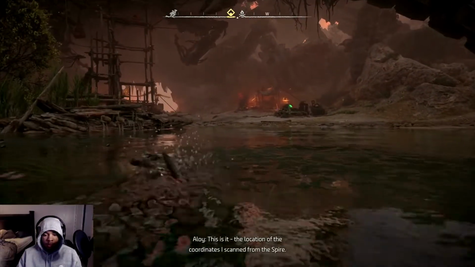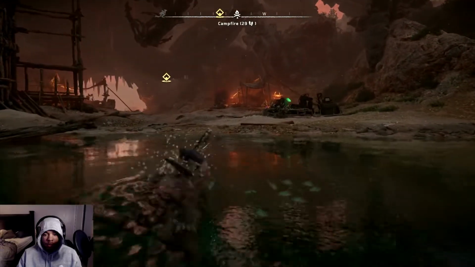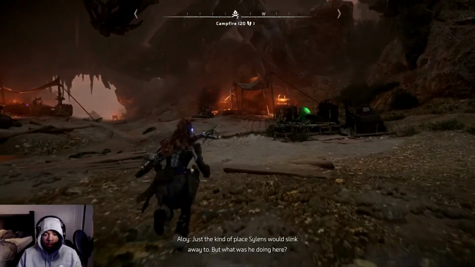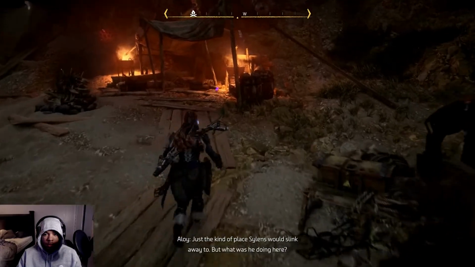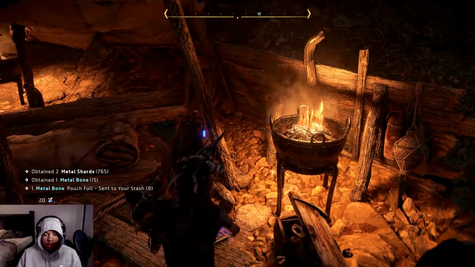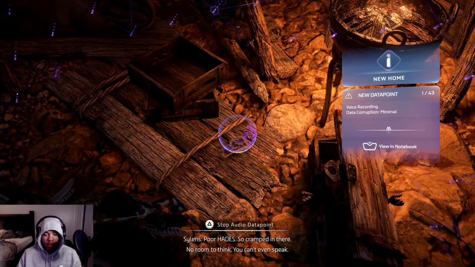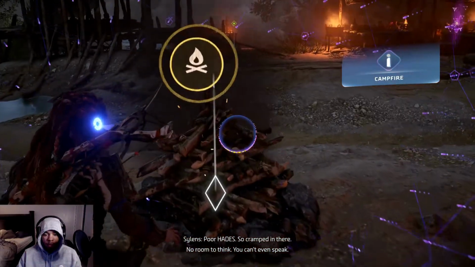Location of the coordinates I scanned from the spire. Workshop underneath a dead Horus Titan. Just the kind of place Sylens would slink away to. But what was he doing here? Poor Hades. So cramped in there. No room to think.